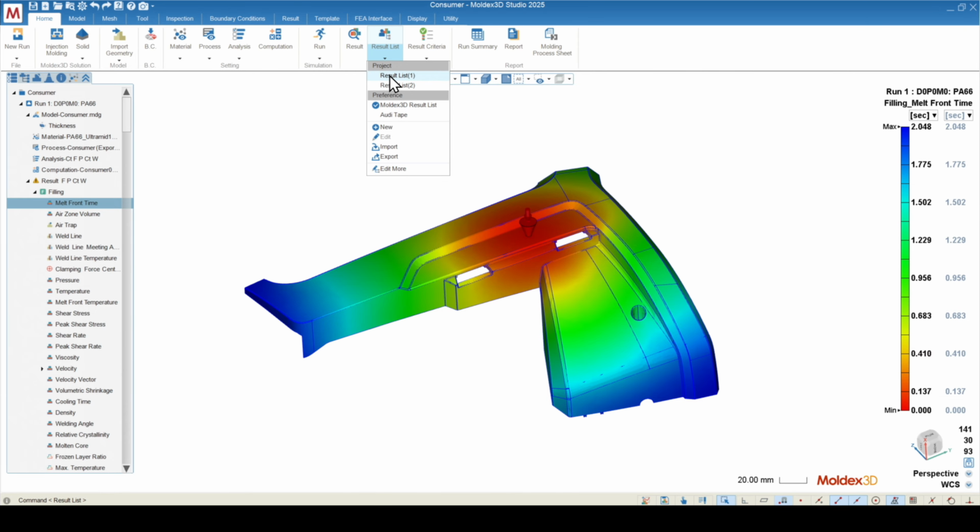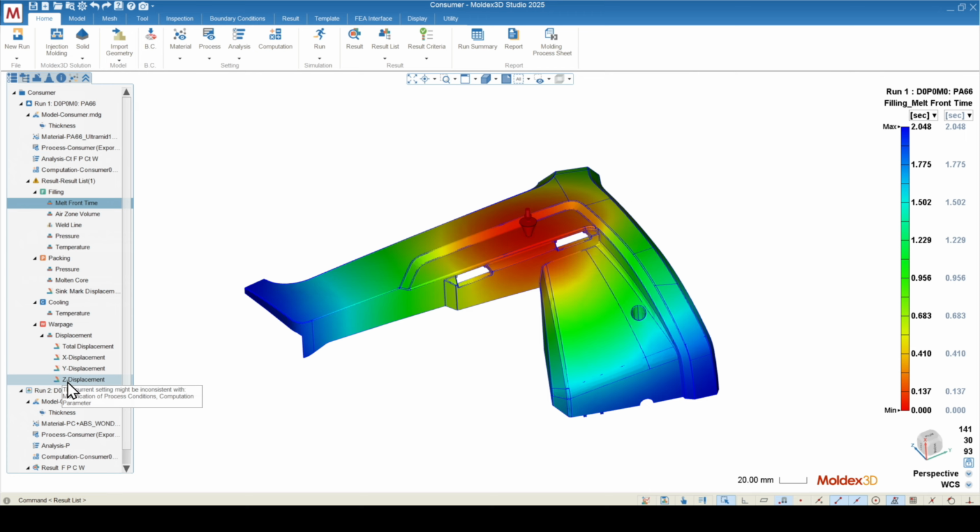Here's an example of a customized result list that I've created already. This condenses the results from over 100 down to 13. You can adjust the range of this result list to be as wide or as narrow as you want to.